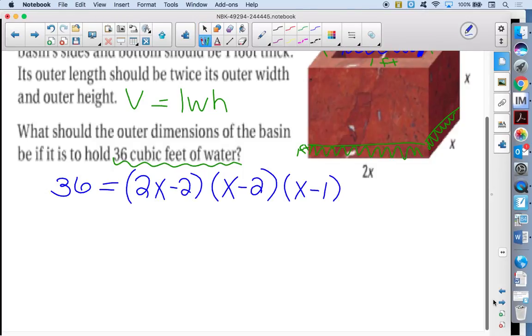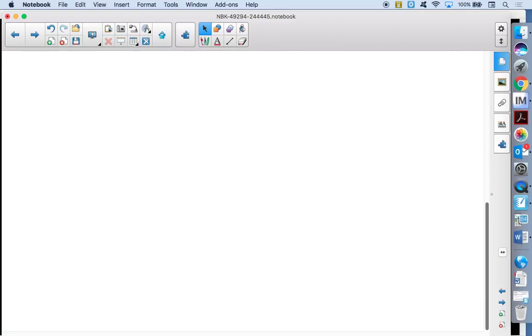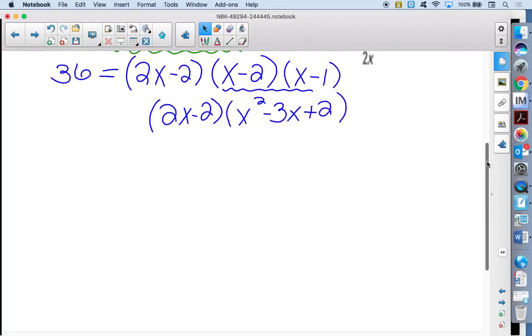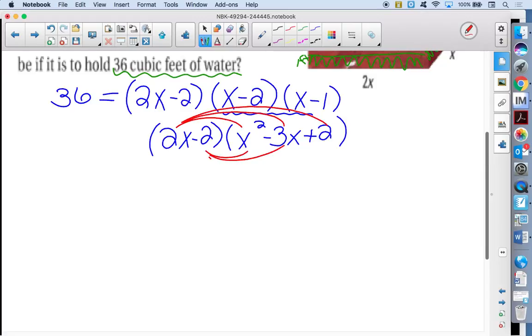When you're FOILing, it's totally up to you how you want to FOIL. I would probably FOIL x minus 2 and x minus 1 together first, because they're both just x minus something, and multiplying them together is pretty easy. I also like to have the trinomial in the back and multiply the binomial to it. Again, that's just me. So this is 2x minus 2 here. See if you can get this to FOIL and then factor. Watch those signs and watch your powers as you're multiplying through. You're taking the 2x through and then the negative 2 through.